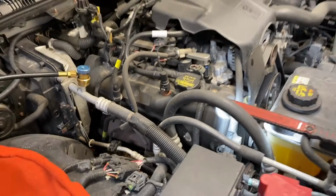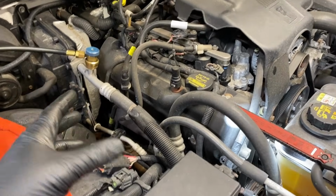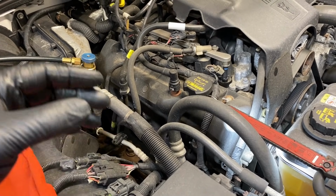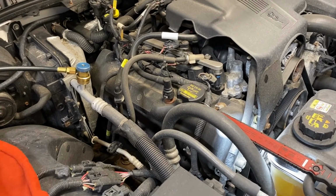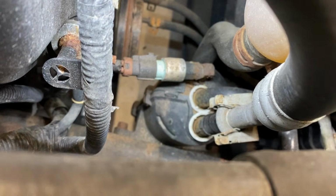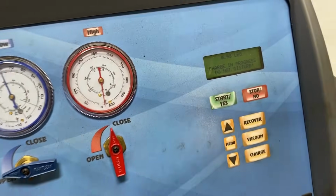And then we'll just let it run for a while, you know, high and low pressures. The lower end of the system here, of course, is going to be low while it's running. But once you turn the vehicle off, the low side's going to go high, maybe 80, 100 PSI in there. So you've got to test it both ways. So we're going to do that, and I'm sure we're going to start to see a little glow coming from that accumulator. All right, so we're going to put this in, and then we're going to let it run, and we'll check it out. All right, here we go. It's about finished. We can go ahead and fire it up.